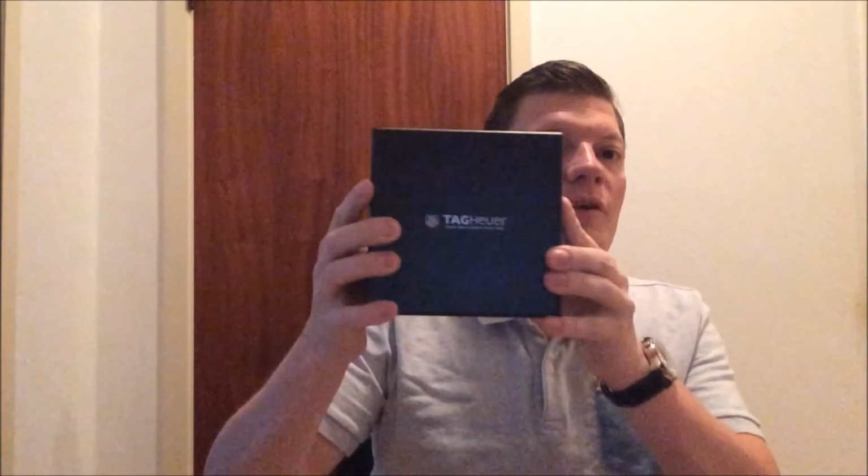And I found the right watch, well, the watch is in this case. I bought it brand new, and as you can see, it's a Tag Heuer. So I will let you see which watch I bought, and I can say I'm very happy with this watch so far.